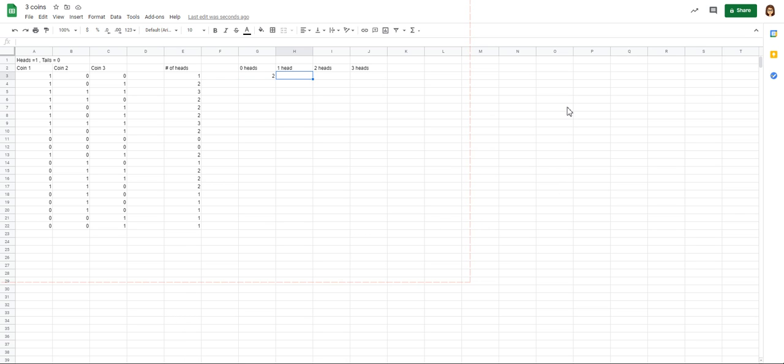Let's go with 1 head. Okay, I'm going to copy the formula from the previous cell, but I have to change it because here's the formula up here. Yes, I'm counting in column E, but I want to count the ones. So I'm going to change that 0 to a 1. Now it tells me, no, what happened? What did I do? Column E. Look what it did.